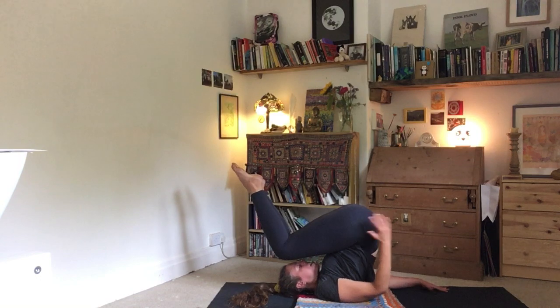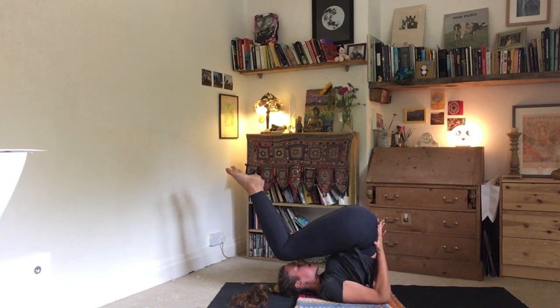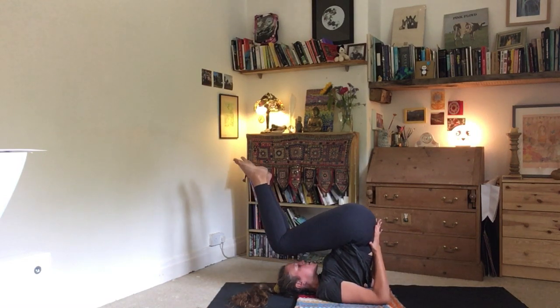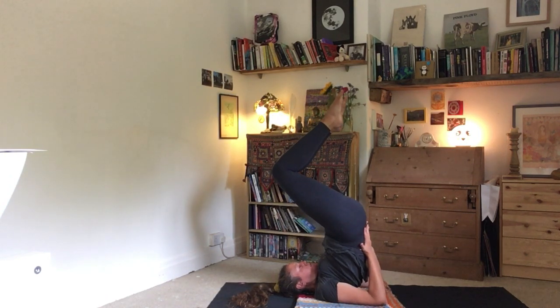Holding here, then I'm going to bring the hands into the lower spine. Drawing the elbows together as best I can. Spreading the fingers, spreading the thumbs, pushing firmly into the back body. Now, from this space, if it's too strong for the neck, you can immediately lower down on the shoulders. There shouldn't feel any pressure on the neck though. I'm going to start to find that opposition as I push the back body into the palms, and see if I can lift the thighs up a little, away from the forehead.